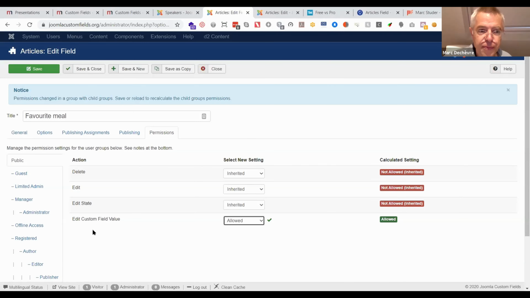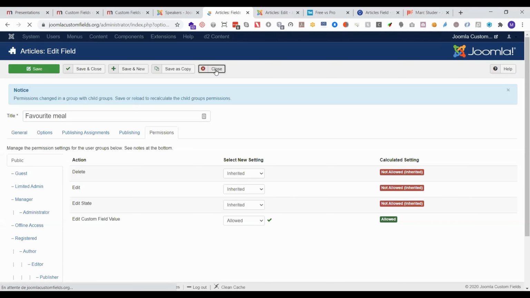You can do it custom field by custom field. But on some websites I had like 20 custom fields, and it would be very cumbersome to do that. So actually, like for everything in Joomla, you have inheritance, right?